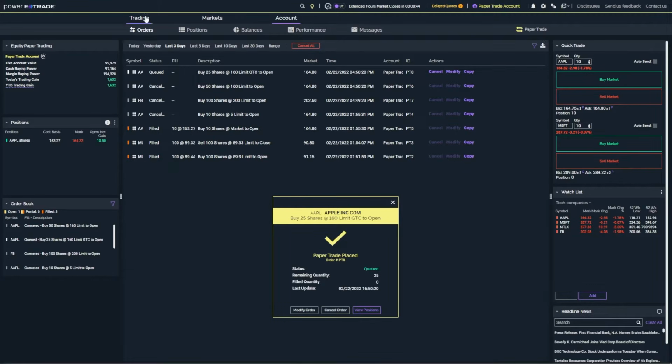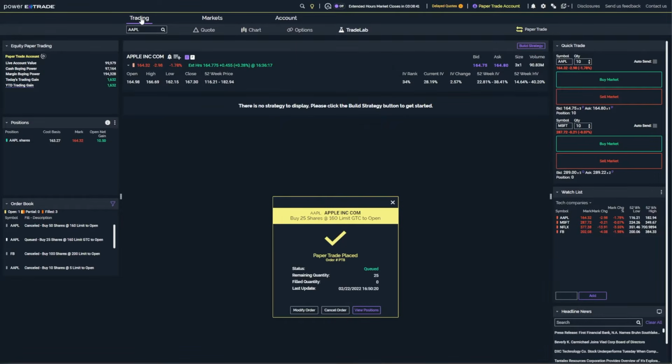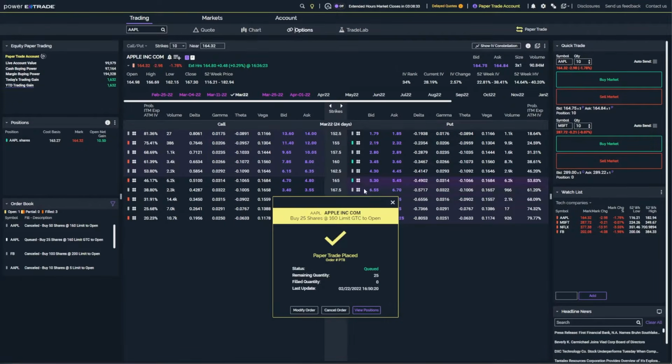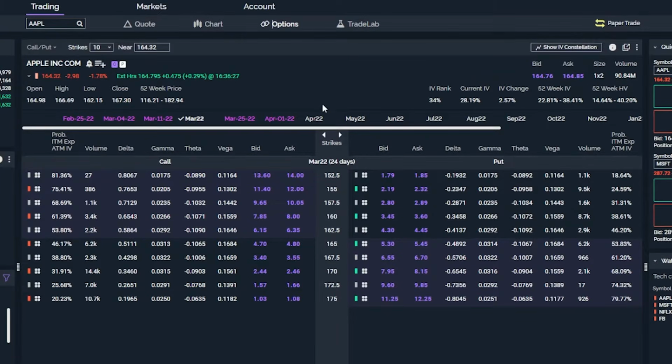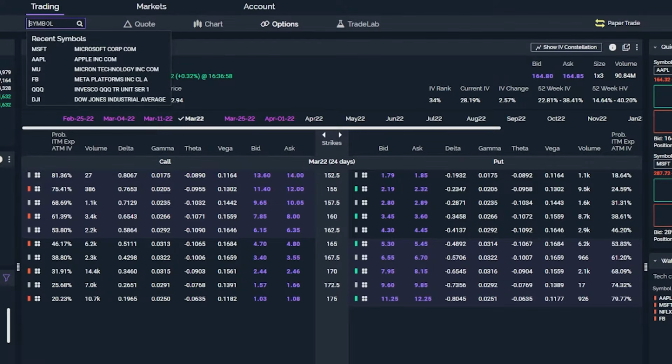So to do that, we do need to come back up here to the trading tab. And this time we need to come over here to the option chain. So now that I've got this opened up, let's actually get rid of this little order ticket here. And now we can see an option chain for Apple down below. And just as a reminder, if you ever want to change the symbol that we're looking at here, you simply need to come up here to the upper left-hand corner and then type in the symbol that you want to flip it to. In our case, we'll just go ahead and leave it as Apple, and let's go ahead and dive into how to actually read this option chain and place trades in here.